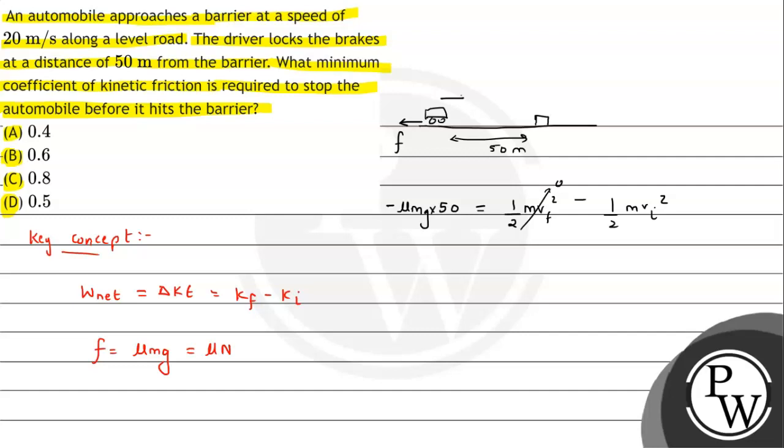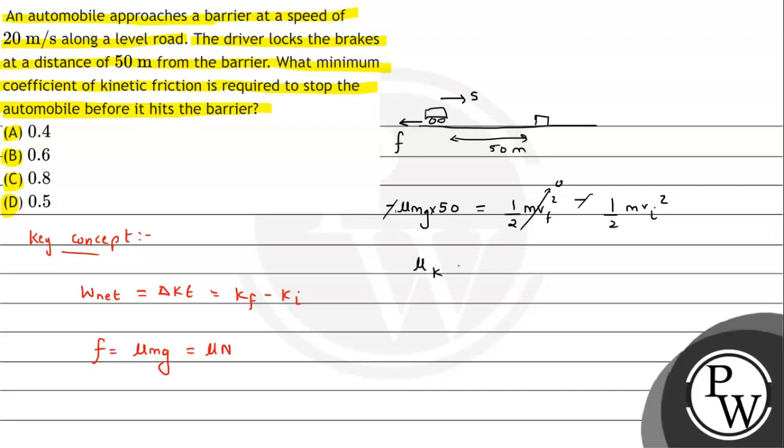And since displacement is towards right and force is in the left direction, both are oppositely directed, so इसीलिए हमने यहाँ पे negative sign लगाया है. And that also can be understood, work done is F s cos theta, right? So theta is the angle between force and displacement. यहाँ in our case angle is 180 degree, so this comes out to be negative. अब इसको solve कर लेंगे, and we will be getting the value of mu.